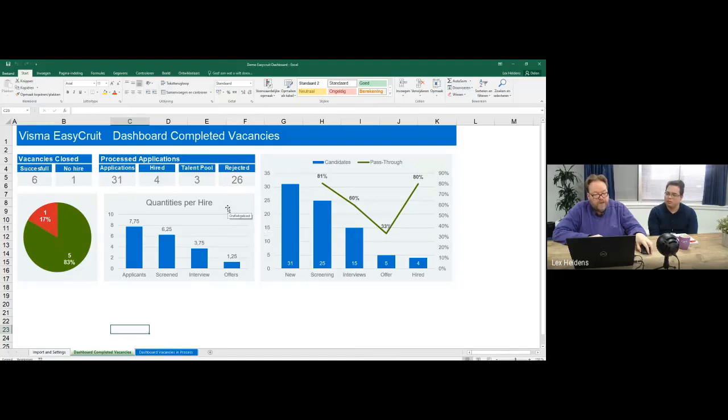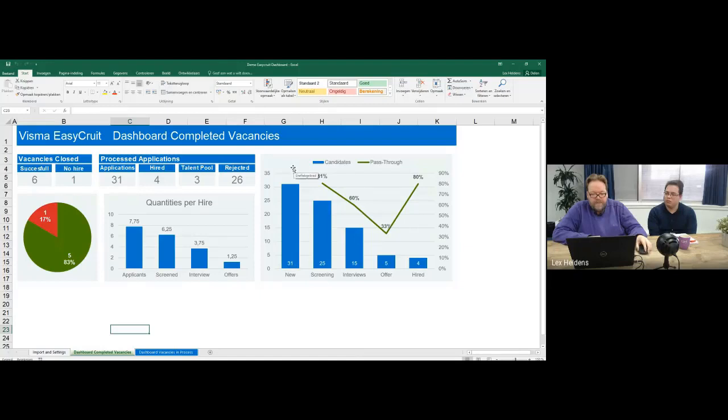And also created a graph for you to show some statistics on how much effort you have to put in a hire. So for each hire, you had almost 8 applicants. For each panel review, you had just over 6 candidates. And for each hire, you had to interview almost 4 candidates on average. And luckily, almost everybody who got an offer also accepted it. That should be as close to 1-to-1 as you'd like.